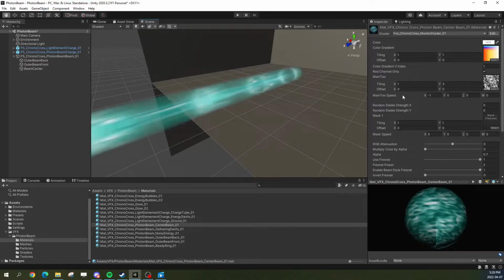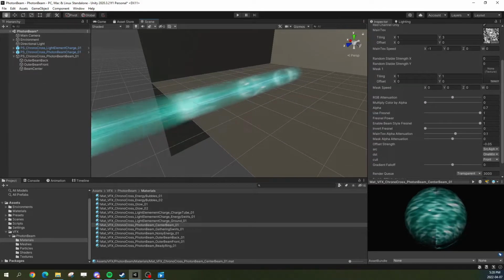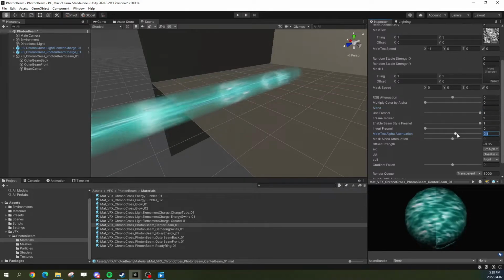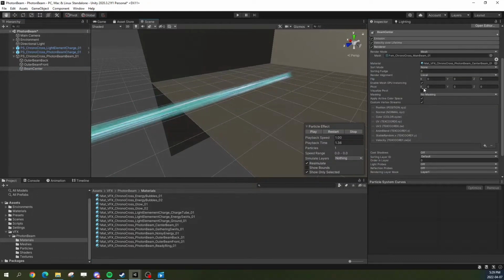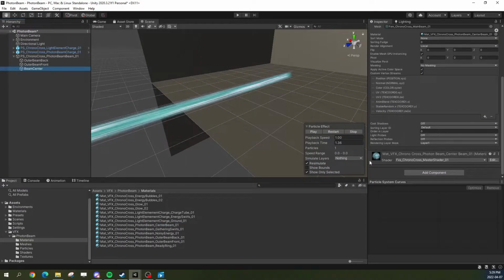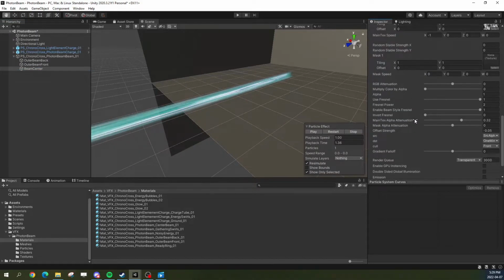And let's check our properties over here. Fresnel power 2. Alpha is gonna be 1. Our main text alpha attenuation. Alpha attenuation, what it does, let me just isolate this. And wait, yeah, I have to go from down here. All right, we can see it.